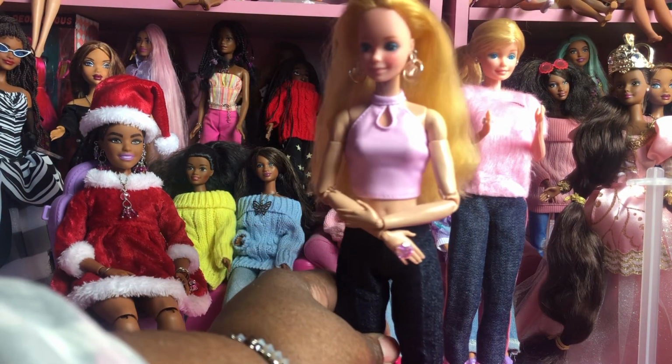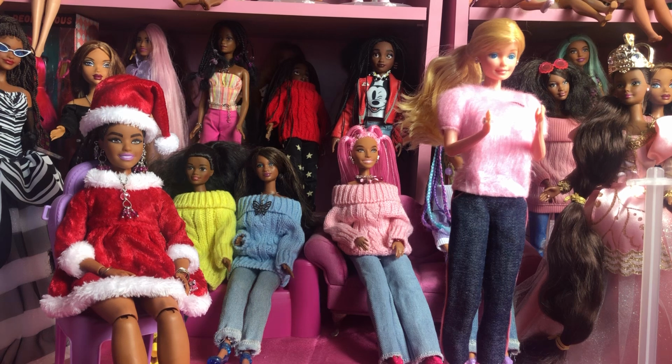But here's what she's looking like so far. And let's add the jacket. Let's see if she needs the jacket or not. Let's see how this is going to work. So let's add the jacket.